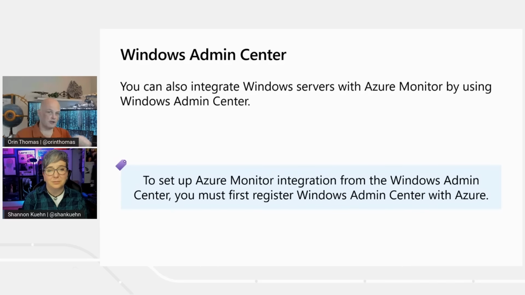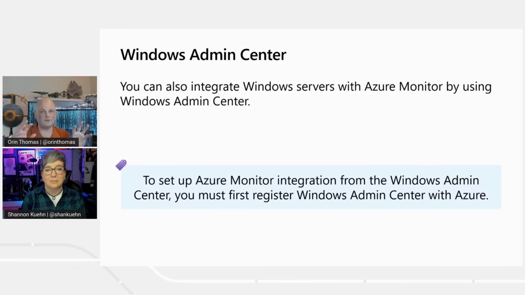What you're not going to see is a new node in Server Manager or in Active Directory Users and Computers that allows you to connect it to Azure. It's all going to be through Windows Admin Center. And all of this extra functionality, your GUI for managing it.